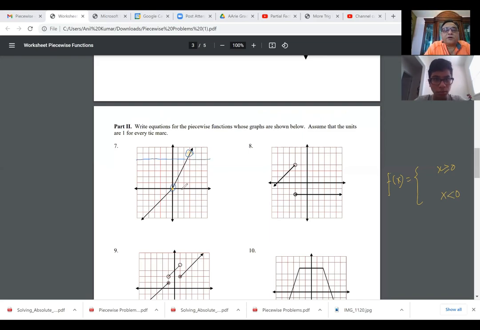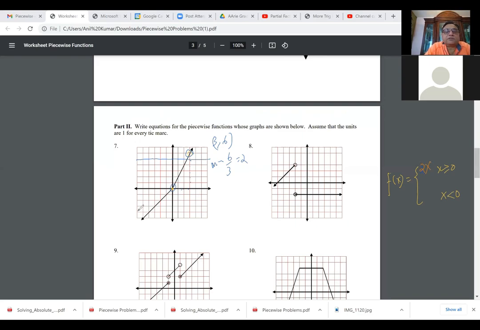So we have this point as 1, 2, 3. At 3, we have a value which is 1, 2, 3, 4, 5, 6. So the slope m is 6 over 3, which is 2. And therefore, the equation of this line should be 2x. Is that okay? So the equation of this line is 2x.